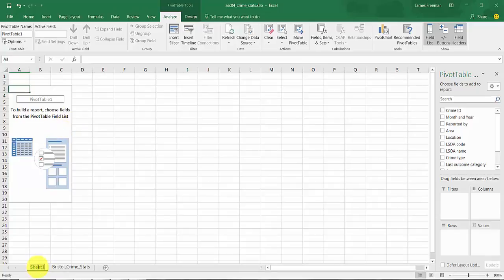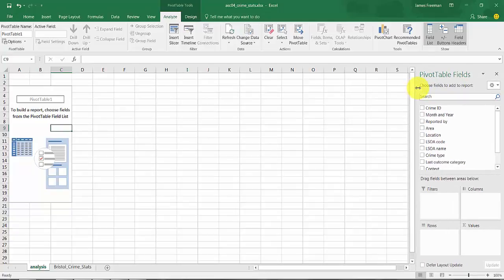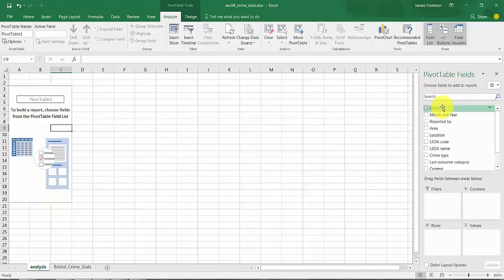So the first thing we should do is rename this sheet Analysis. And I just did that by double clicking on the name and then pressing Enter to click off. Now, this is the area where our pivot table is going to appear. And you can see that we can still access the cells, and that's very useful. But the key area for designing the pivot table is actually over here on the right-hand side, this pivot table fields box, and we can see the full title if we drag it out a little.